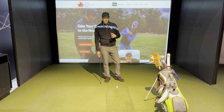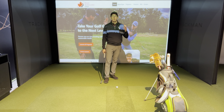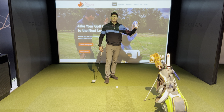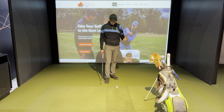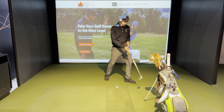One thing that we need to do in practice is make sure we're lined up properly. We have to make sure we know where we're aiming and where our target is. Oftentimes we're on these big driving ranges that don't really have any defined targets, and we just end up hitting balls aimlessly with no real direction. So in just a few minutes, I'm going to set up a very simple workstation that you can go through. Here's what we're going to do.